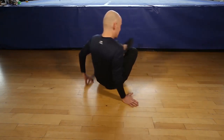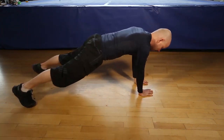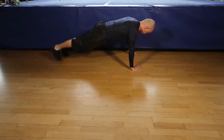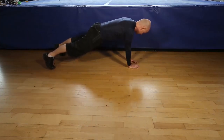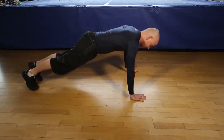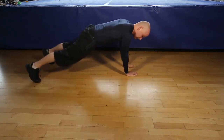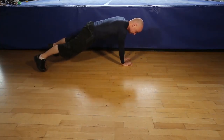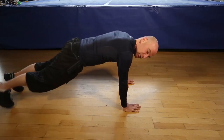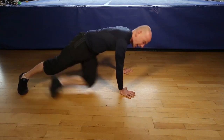Okay, are you ready for 30 seconds of the crab crawl? Let's do it. Elbows soft, let's go, keep going. Keep going. Well done, keep going. Finishing in 5, 4, 3, 2, 1, and finish.